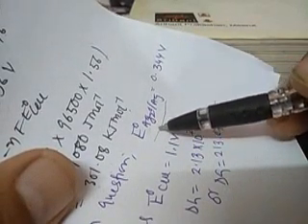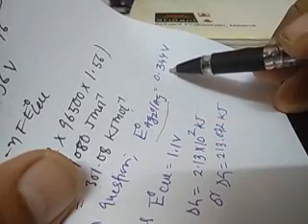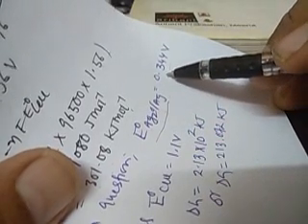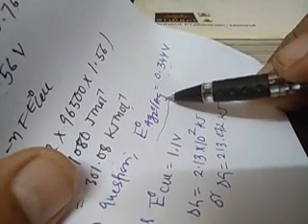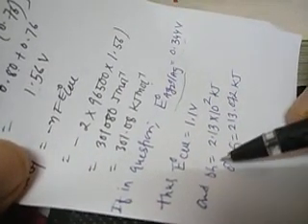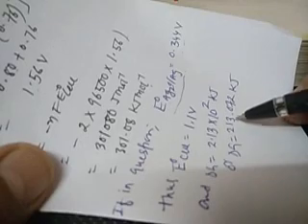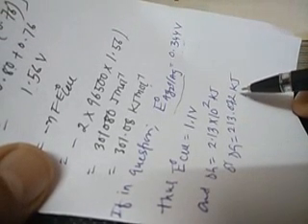But when you study the button cell, you will come to know that it produces a voltage of 1.1 volt. By calculating here we get 1.56 volt. If we want to get 1.1 volt, actually the standard electrode potential for E0 Ag2O/Ag should be taken as 0.344. If we write 0.344 here instead of the value 0.80, then the value of E0 cell we get is 1.1 volt, and by calculating delta G we get the value 231.072 kilojoule.